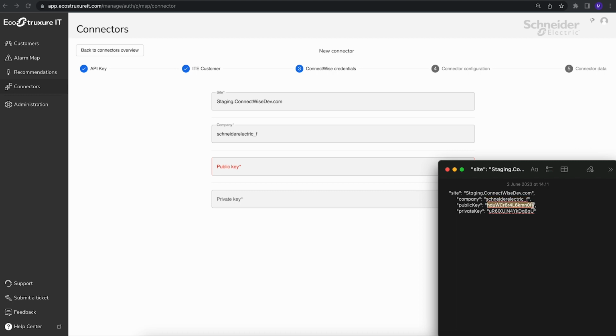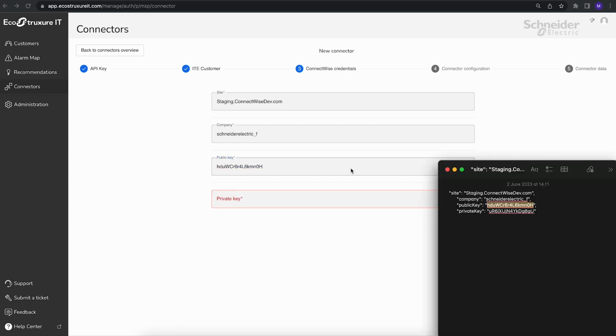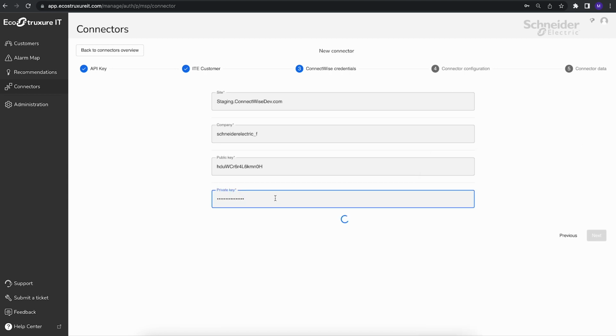As a managed service provider, it is expected that you have these private and public keys, the company and the site name at hand. It will be the only thing that is required before you are going to be able to set up your connectors. What you're seeing now at the end here is that it validated live, so we do not allow you to move on unless this has actually been validated.